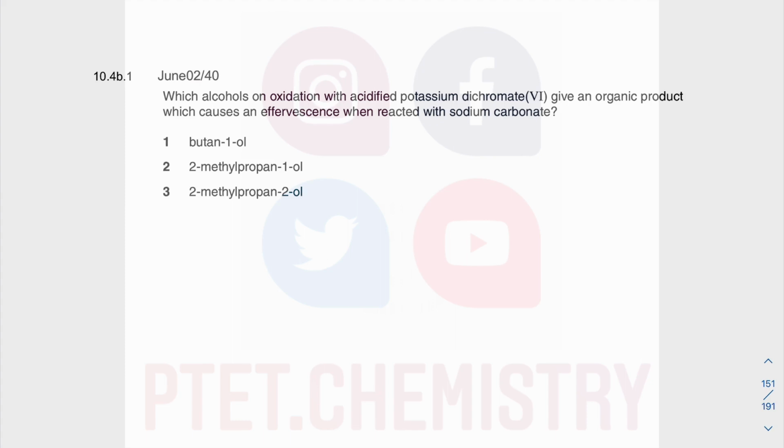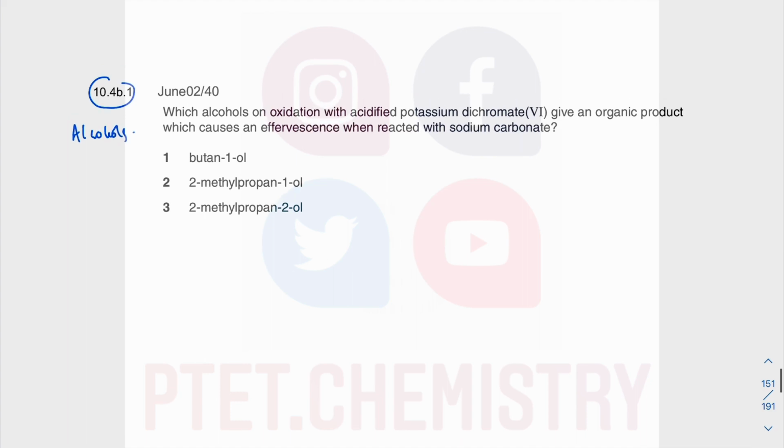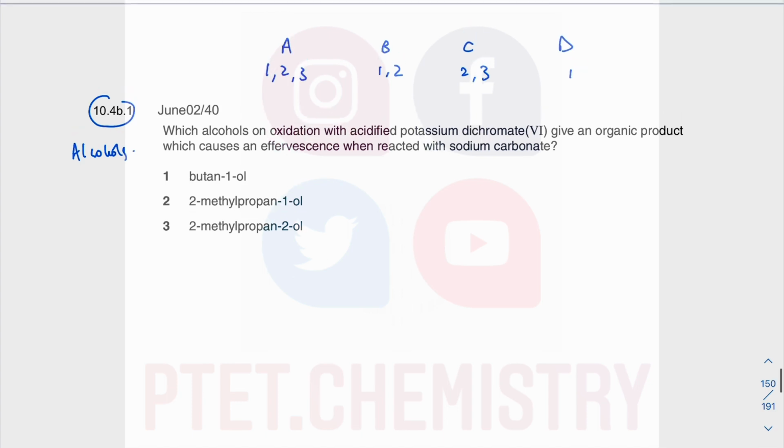This is the start of this section B topical MCQs on 10.4, which is just my classification for alcohols. So with these last 10 questions in the section B of the Cambridge International Paper 1 A-Level, which is a multiple choice component paper. Option A refers to where 1, 2 and 3 are relevant to what they're asking. If 1 and 2 are relevant, there is B. 2 and 3 is C, and if only 1 is relevant to whatever they're asking, that is option D. Okay, so by logic we always check for number 2 first.